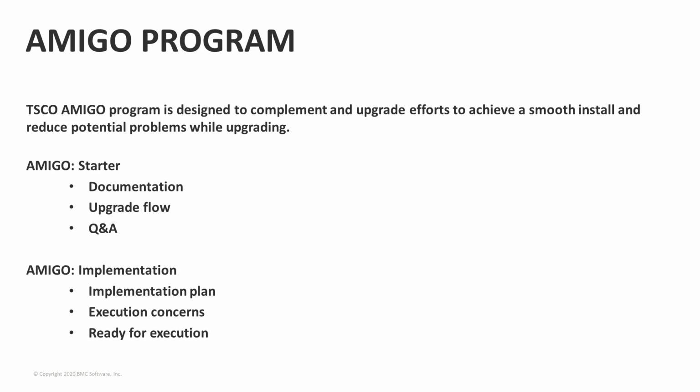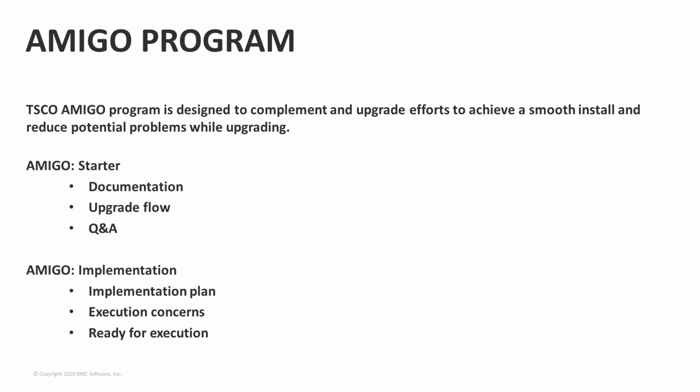The TSCO AMIGO program is divided into two cases, the starter and implementation. On the starter case, we provide a questionnaire for existing and projected environment information. The questionnaire includes instructions to generate a pre-check report that will allow us to generate a sizing report if required. For an upgrade process, we help you define the best path for your target version, and we can schedule an interactive session of questions and answers that you can have under the documentation provided. At the end of this case, you will be able to develop an implementation plan that can be followed to achieve a successful installation upgrade.